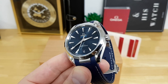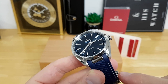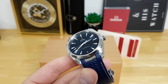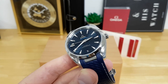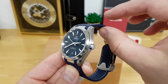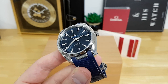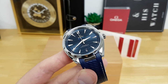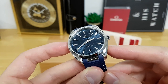Feeling this watch in hand, it does have some nice wrist presence and a bit of heft. I weighed this watch with the rubber strap coming in at 109 grams. Pricing on this is about 7,350 Canadian dollars, but you can also purchase it with the OEM bracelet, which will bump up the weight and the price to about 7,700 to 7,800 Canadian dollars.